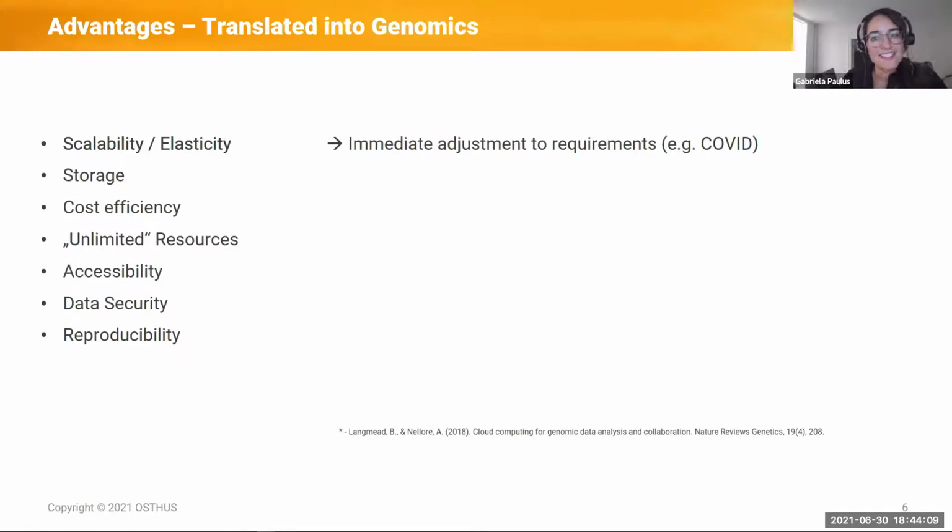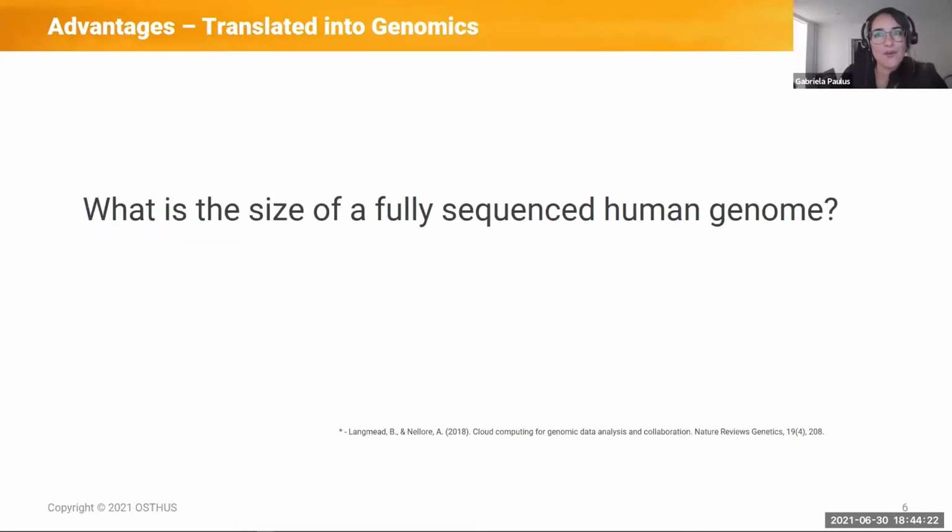The next point is storage. And before looking at storage in detail, first, another question. Now, this is a multiple choice, just for everyone to grasp the scope of the storage issue in genomics. In order to grasp the scope, I would like everyone to answer the multiple choice that Sujit is going to open up for voting in a second. What is the size of a fully sequenced human genome? Now you're going to see a slide with 4 options, and feel free to just go ahead and click the option that you think is most accurate. So we're asking here about the size of one fully sequenced human genome.